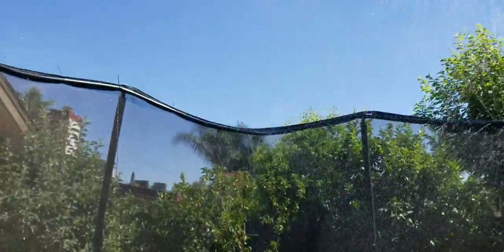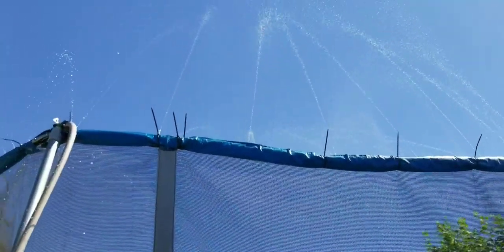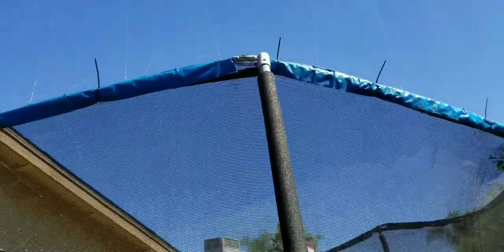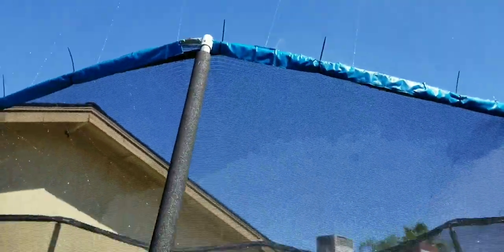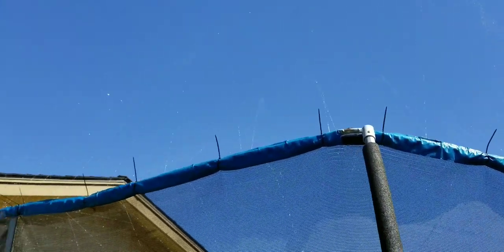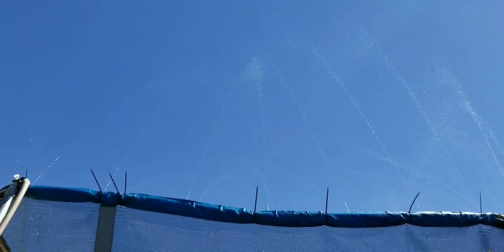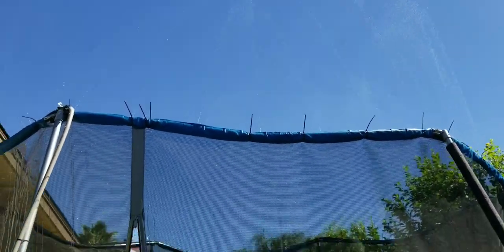And as you guys can see, it is water everywhere. I don't know how much you guys can see, but it is throwing it, just like the image showed. It is throwing almost everything to the inside. And as you can see, there's water still pouring. Hope you guys can see it as well as I can.